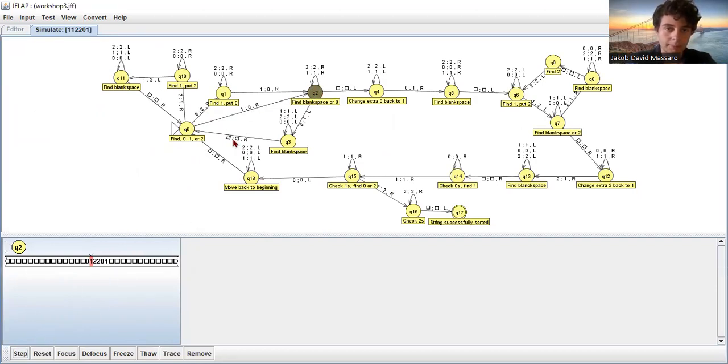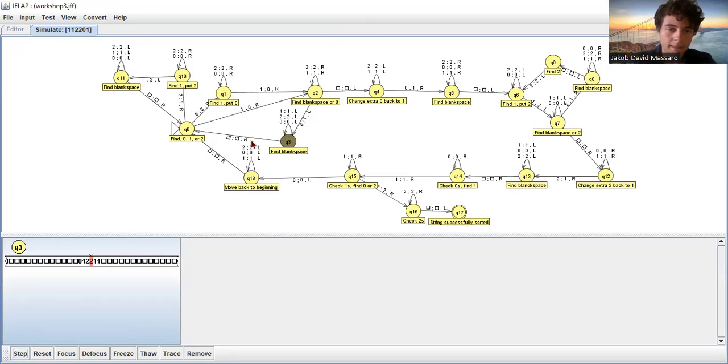Next we see there's a 1 in the string. So when it reads a 1, it just loops over that 1. And then keeps looping over the 1s and 2s all the way until it hits a 0 right here. And as we see, it hit the 0 and it put down a 1. And we can see right here, it changed that 1 into a 0, or that 0 into a 1.